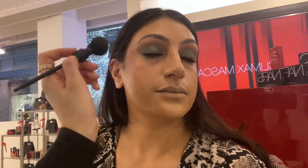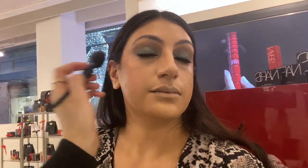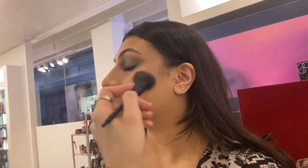Okay, so now she is going in with the liquid blush. She's using the shade Torrid. I've never used this shade, but I did like how it came up on my skin. A lot of the Nars liquid blushes are that pink shade as well, so I think if you don't like the pink, it's not as suited to your skin. What she was doing is taking a blob of this in her hand and then using it to brush it out so that the product wouldn't get picked up too much on my skin.